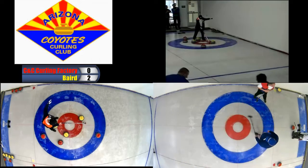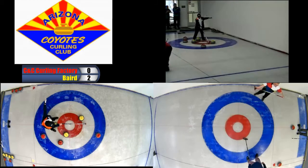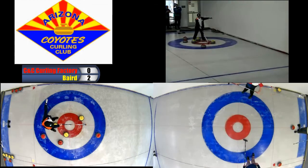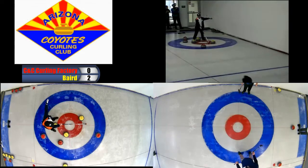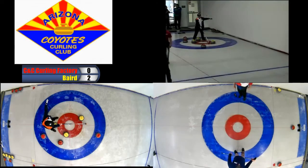But with the ice call here, looks like either it's going to be an upweight, or maybe he's trying to freeze to that yellow. It looks like it must be an upweight shot based on the ice. Let's see. Unfortunately, no audio on the ice. We're still working on that.